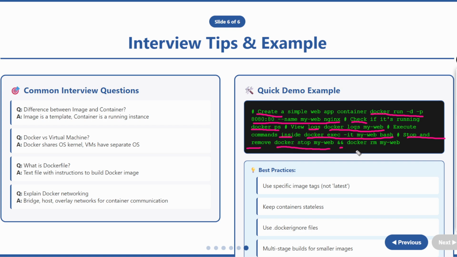Earlier we have seen the commands separately, now as a single command: docker stop your container name, and docker rm, which basically stops here, and basically removes here. If you directly use the remove command on a running container, it says it is running, we cannot remove it like that, okay. Then you need to use the forceful option, -f, then it will remove.